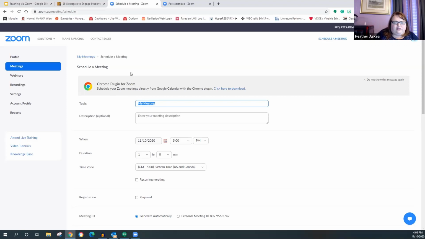You'll also notice here that because I'm using the Chrome browser, there actually is a Chrome plugin for Zoom so that you can add it up here to your Chrome extensions, and with one click you can start a meeting. So for those on-the-fly meetings, like a one-to-one tutoring session, or a student who doesn't understand and you need to have a little one-to-one help time with them, you can do that. You can add the Chrome extension. So I'm going to create a meeting here today.